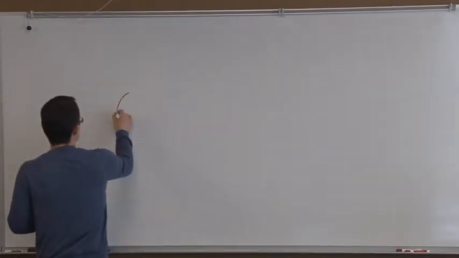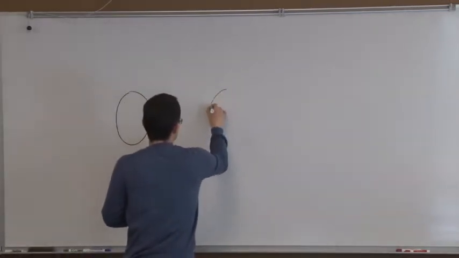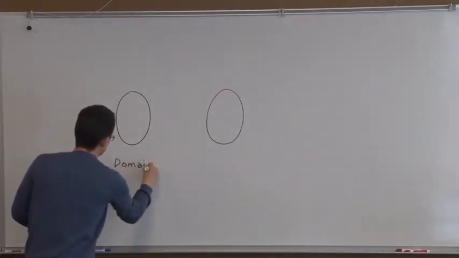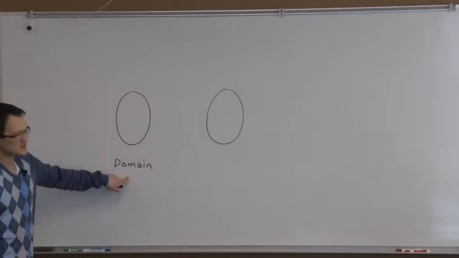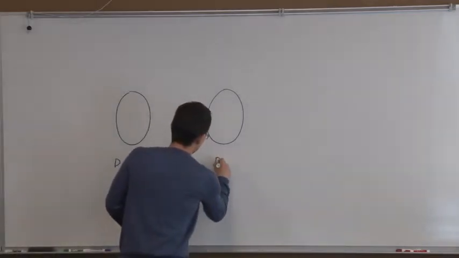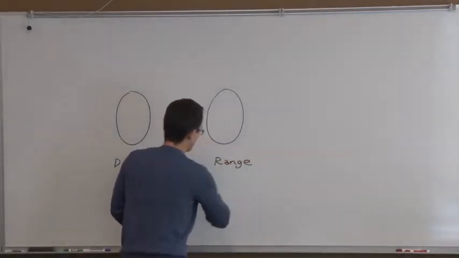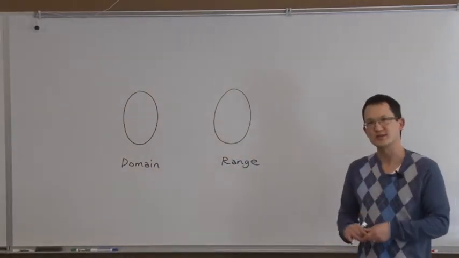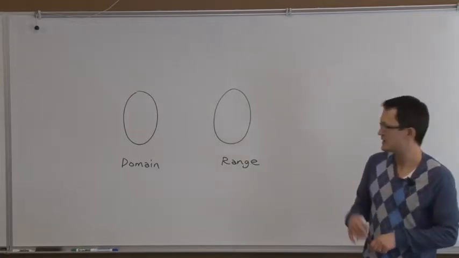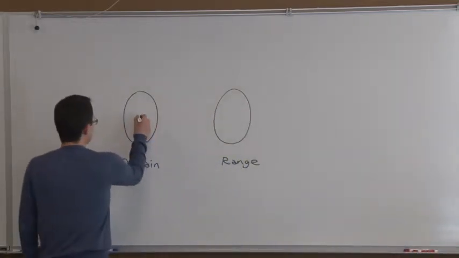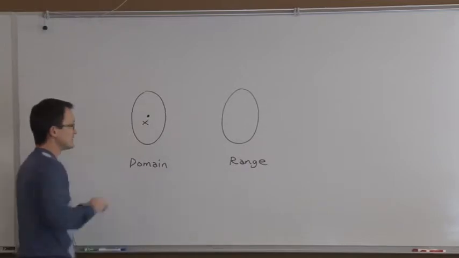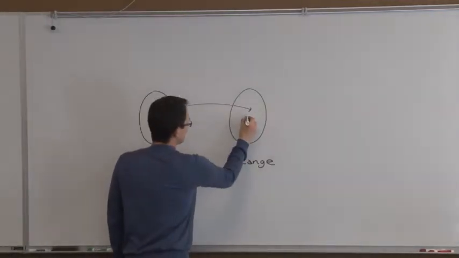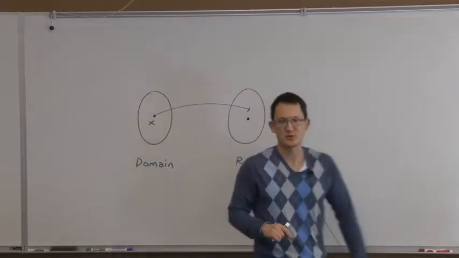So I'm going to get a little mathematical on you here, but this is the basic idea. We have two sets. One of them here we tend to call the domain, and this one here is the range. So when we look back at that definition, it says we take an element in one set, and then there's a corresponding element in the other set. So in the domain, you could say we have an element there, something like x, and then we have a corresponding element in the range over here at this point.